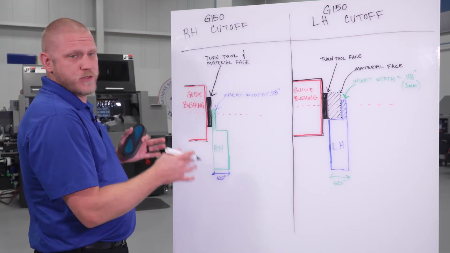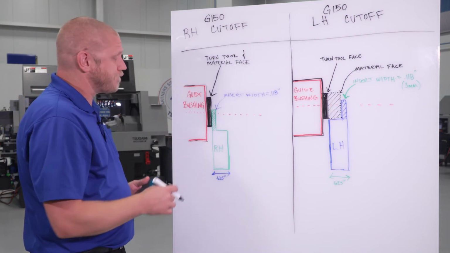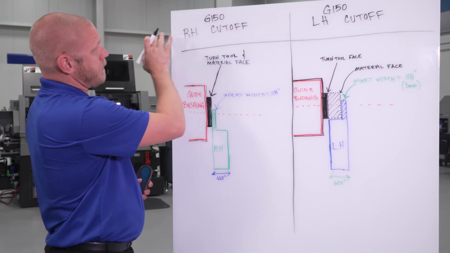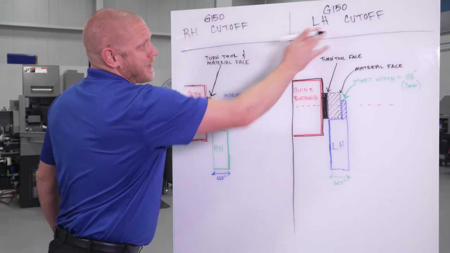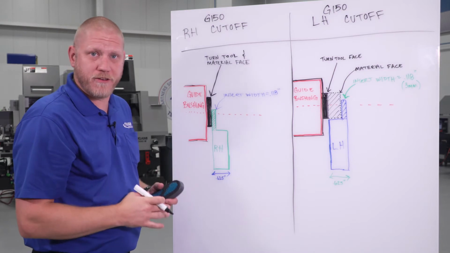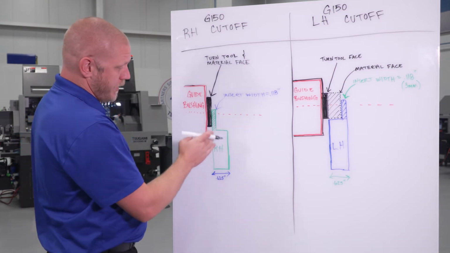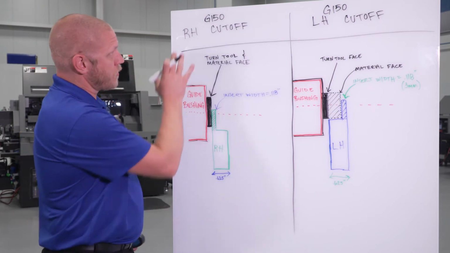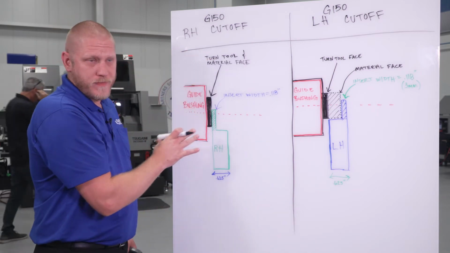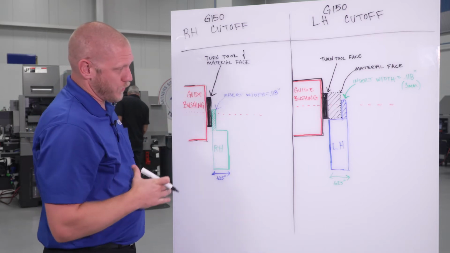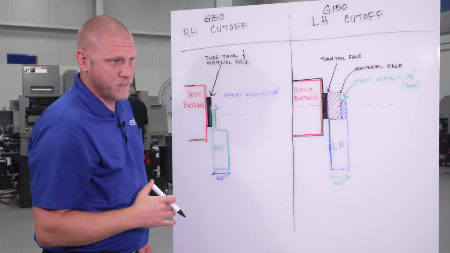So imagine this being your Tsugami machine. And this would be your guide bushing. This is going to be for a right-hand cutoff and a left-hand cutoff. There is a difference in how you calculate your G150 Z value based on this condition, right-hand or left-hand cutoff tool. So first I'm going to start with the right-hand cutoff tool. This is the easiest way to calculate it if you had a right-hand tool. However, a left-hand is very simple as well.